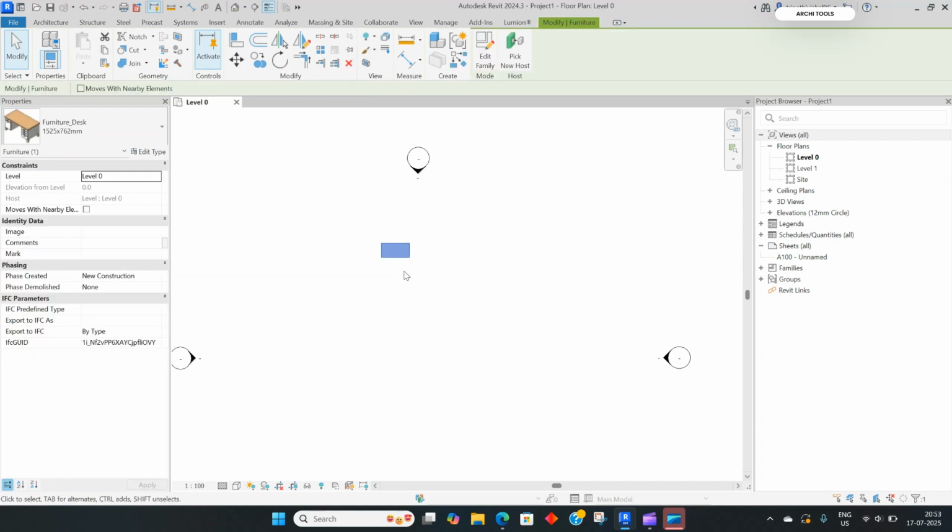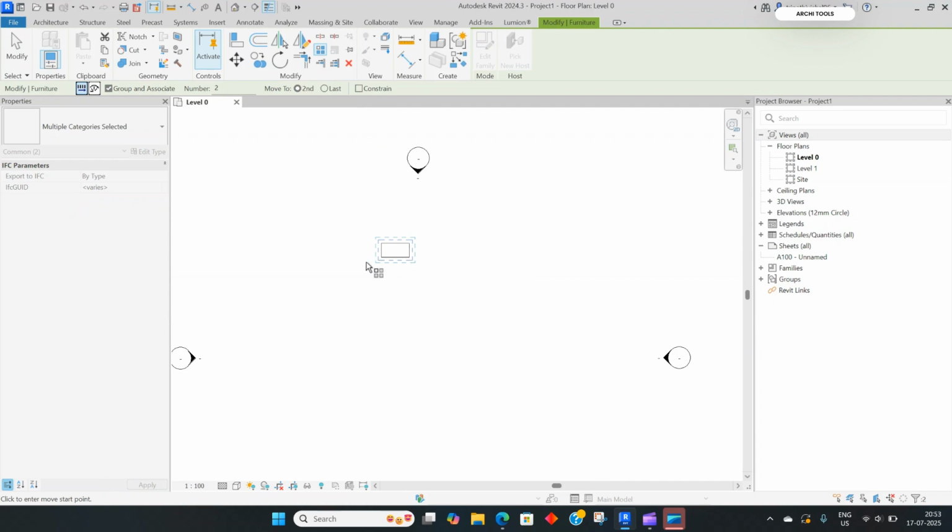I select the object, press AR, and I get some options in the ribbon panel, where one option is linear, whether I want to array it in linear or I want to array it in a radial fashion. So if I try with the linear option, the next is the group and associate option.